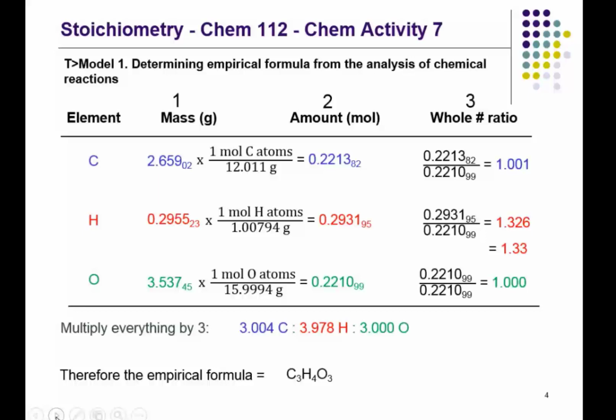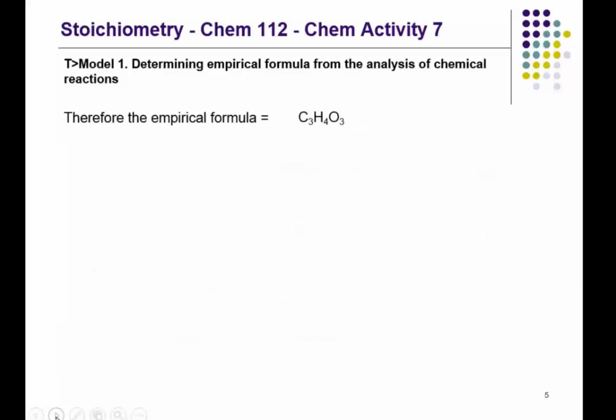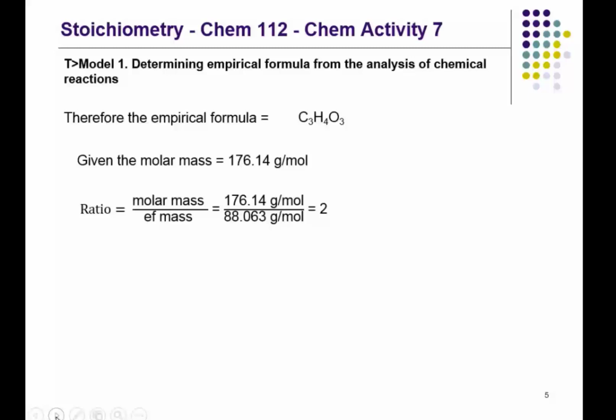Finally, as we've discussed previously, in order to determine the molecular formula, you have to pay attention to the molar mass. I also need to calculate the empirical formula mass, essentially just the molar mass for the empirical formula. I divide the molar mass by the empirical formula mass. Note that the empirical formula mass should be equal to the molar mass or smaller than the molar mass. If you have obtained an empirical formula mass that's bigger than the molar mass, something went wrong. Not only should the empirical formula mass be equal or smaller, the calculation should result in some sort of integer ratio. In this case, I end up with the ratio of 2. Now we multiply the empirical formula by 2, and finally I end up with the molecular formula.